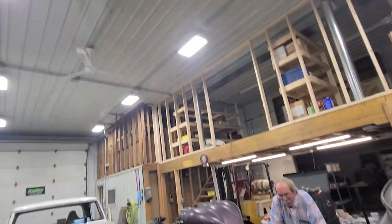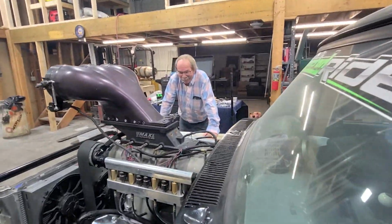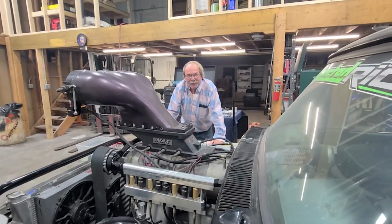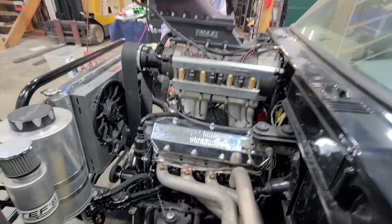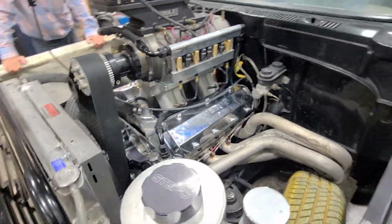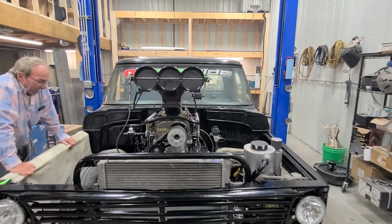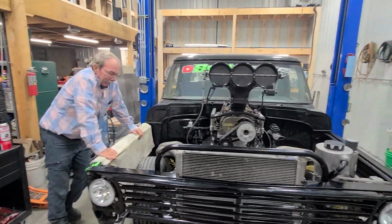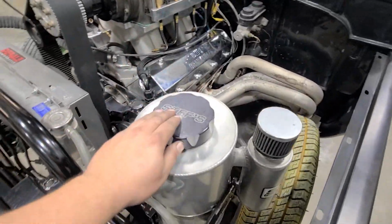Hey! Oh, we got a streak over here. Been a while since I heard it run. We'll put this in my Nova. Hey, think we can keep it cool though? Oh yeah. Holy shit. Well, I think we're ready to go. We had to adjust the idle screw there. Still has a little bit of surge to it. Sounds good. And check the oil there. Jason added one more quart to the oil, so we're good there.